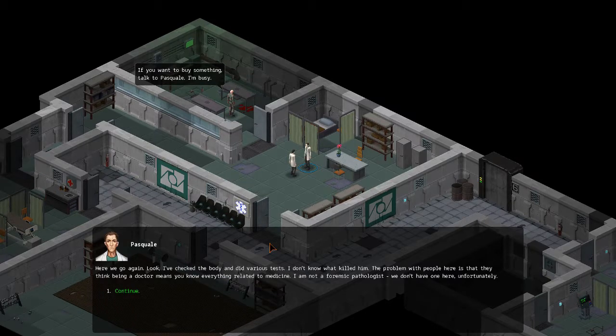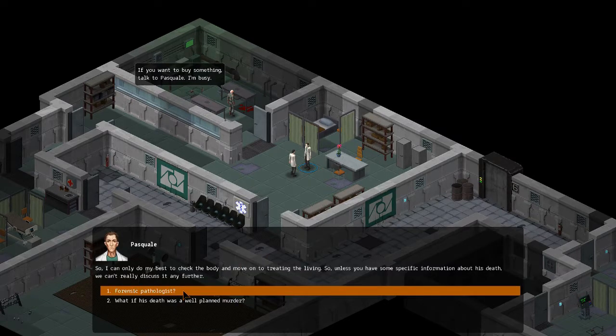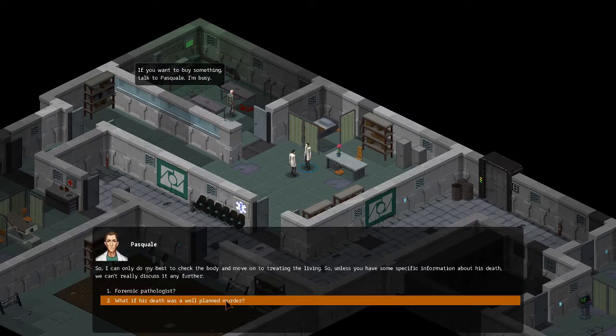Here we go again. Look, I've checked the body, did various tests. I don't know what killed him. The problem with people here is that they think that being a doctor means you know everything related to medicine. I'm not a forensic pathologist. We don't have one here, unfortunately. So I can only do my best to check the body and move on to treating the living. So unless you have some specific information about his death, we can't really discuss it any further.